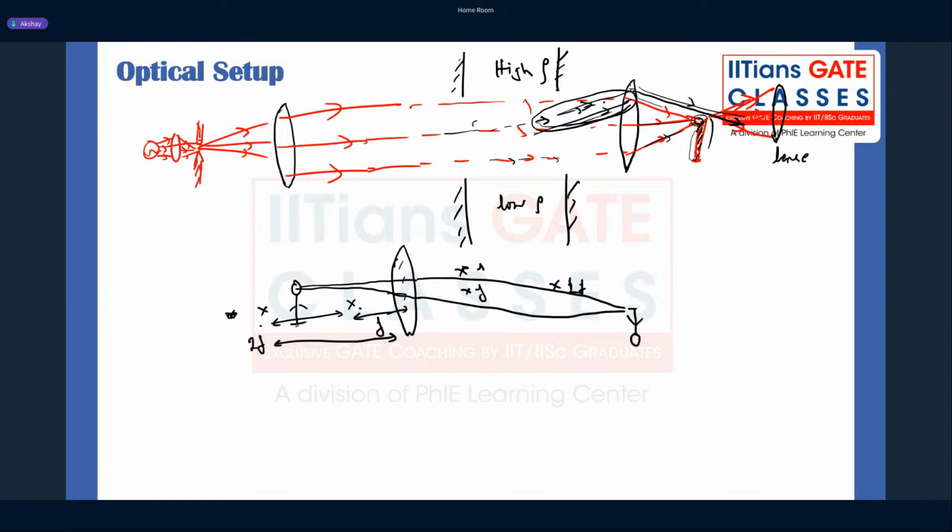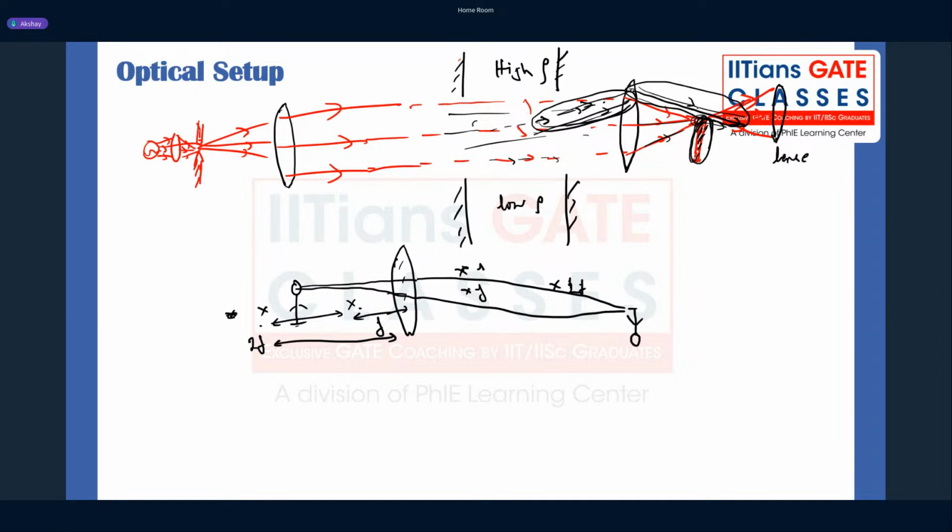So that is why, when you put a knife edge, what it does is block all these rays which are coming parallel in the test section, and allow only those rays which are not parallel. So in that sense, it enhances the sensitivity. In practice, people do not cut off everything. They cut only part of the light and allow some amount of light through, so that there is a dark region.